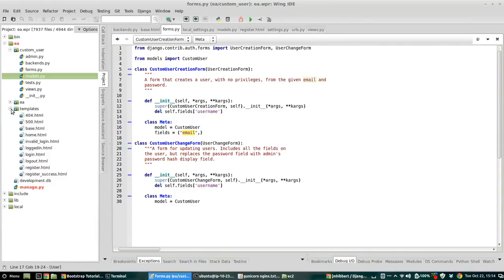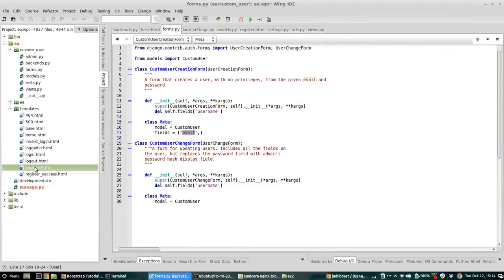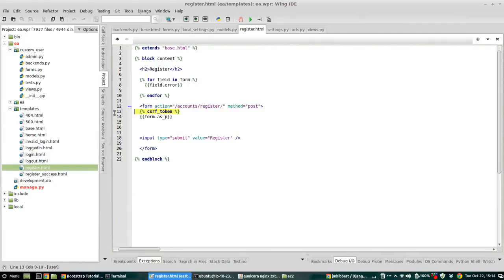I think a quick skip through some of the forms might give you some idea of what's needed inside of here. But like I say, they're very similar to the registration and login forms that you've seen in previous tutorials. But here's the login form. So username, password inside of here. So all very similar to what you've seen before. Then the register is basically containing a CSRF token, but also just outputs the form as paragraphs inside of the HTML. So no special formatting there.